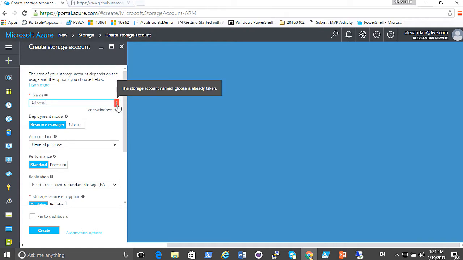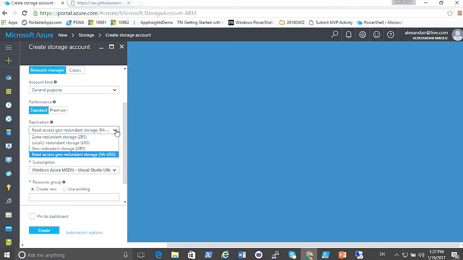If I start typing here, it will start checking and say, okay, this name is already taken. If you do those things by yourself and don't test for availability, then during deployment you will actually get an error, right? Here, Azure Portal is doing all that for you. So this is pretty cool, right? You don't need to put a lot of effort there. So let me try to create this one, and that one will work.